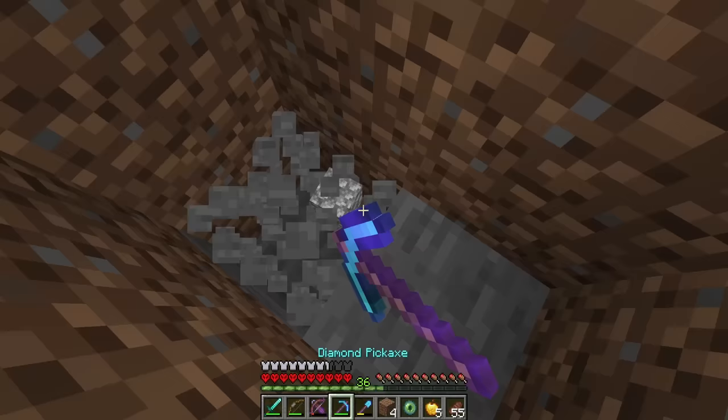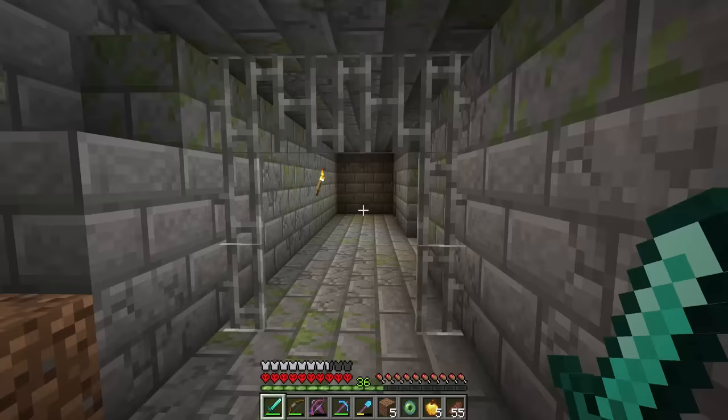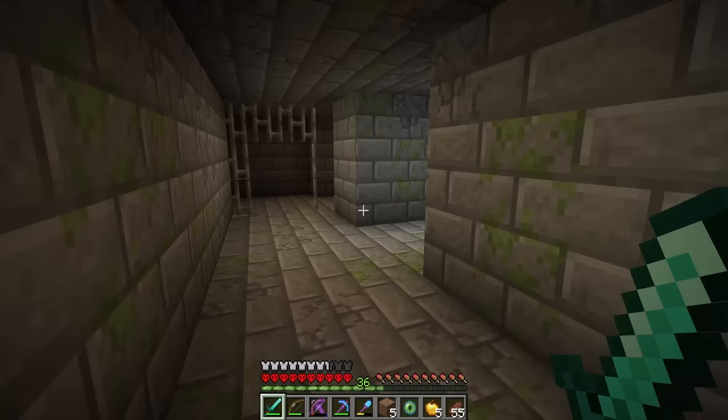Unless I die, this makes digging down much safer. Wherein, I'll loot this place later. I'm anxious for a fight. There's so many ways to go, but not this way. Wow, this is a big stronghold.